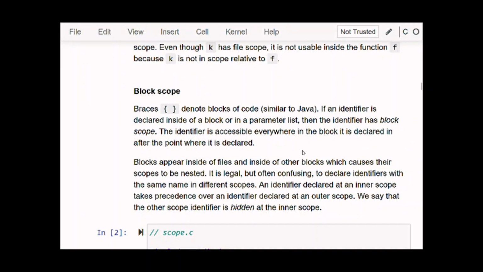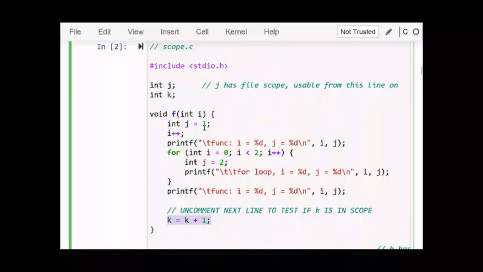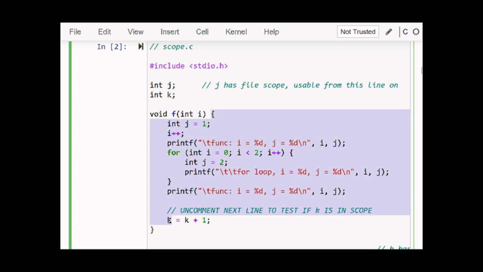An identifier or name that has block scope becomes usable at the point where it's declared and within that same block. Back up here, that variable I is usable anywhere inside of here. Which version of I you get depends on whether there's a variable called I in another block.